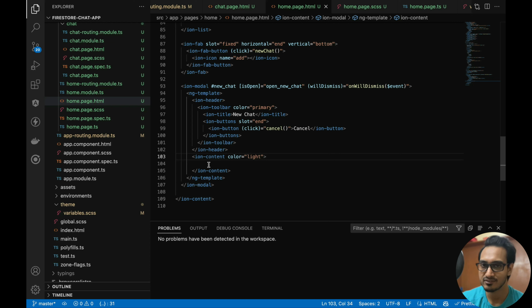So out here you can see a suggestion is coming up for the user list component. I'll just hit enter and it is imported, right? So we can directly use it out here. Suppose in the HTML I want to use it. In the ion-content, I can directly have app-user-list. That's how we can use it.